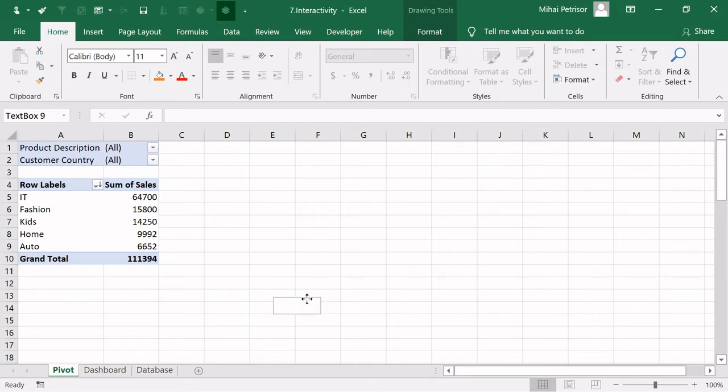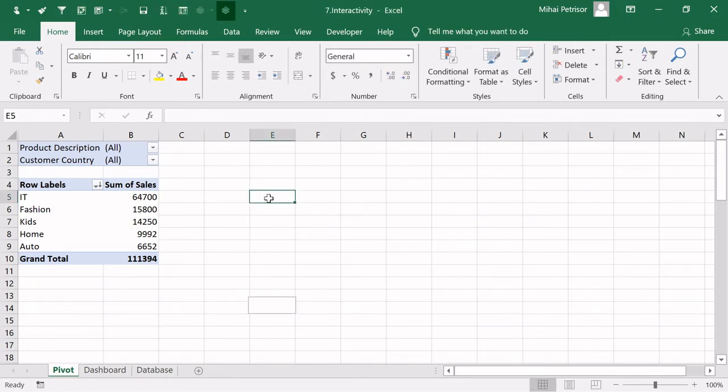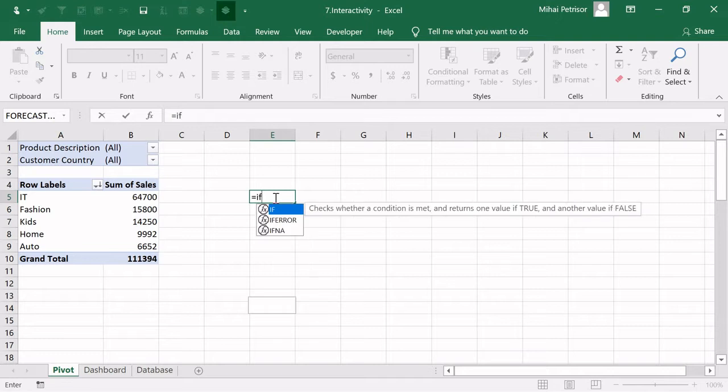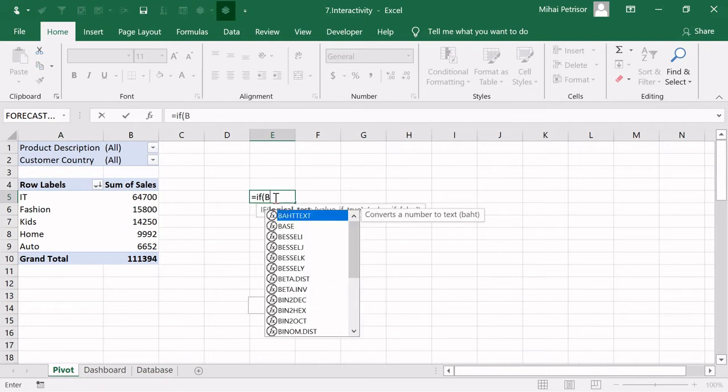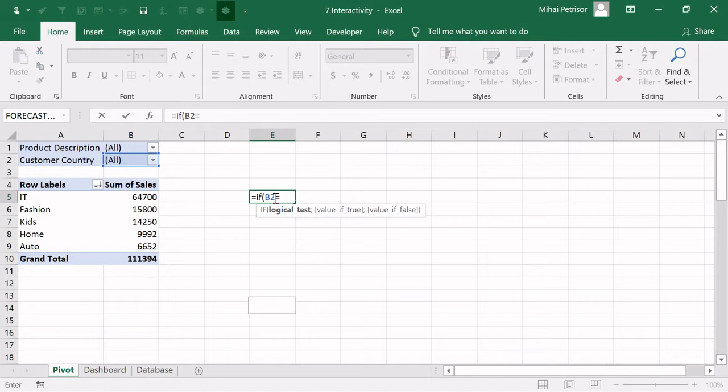And for this, we will start by writing a formula in a random cell in our Excel. Let's choose E5, and here I'm going to insert some text, and for this we'll use the IF function. So equal IF, open the brackets, so the logical test will be B2 equal, and in quotation marks we have All.